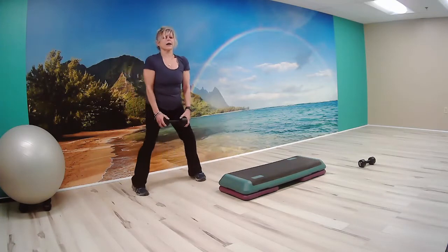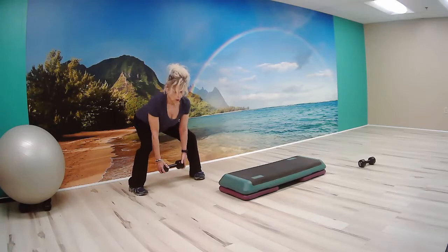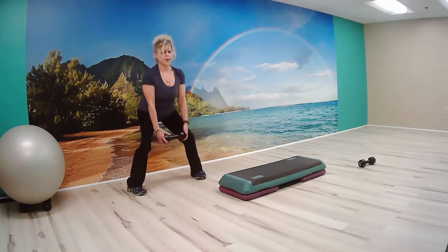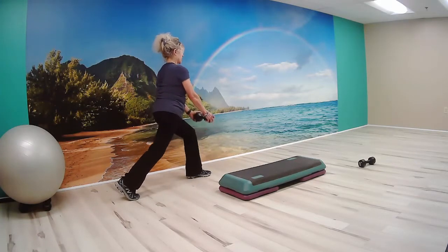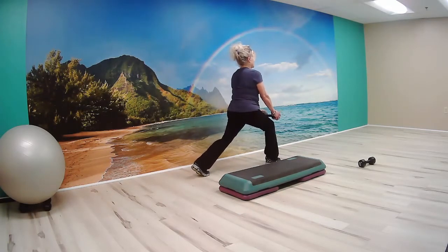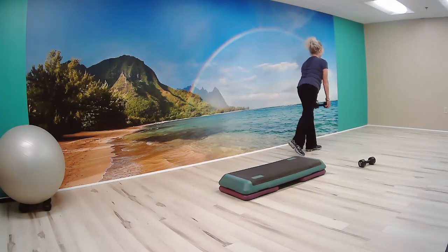Face front and squat. Woo! 4 to go. 3, 2, good. Face the right and pulse. Try and step forward. Try and step. Push straight. Tip.